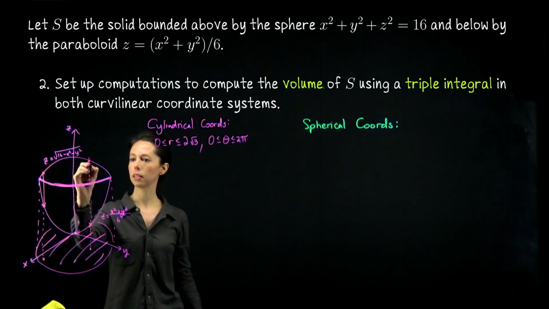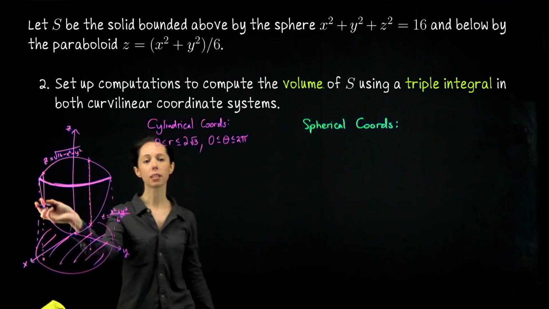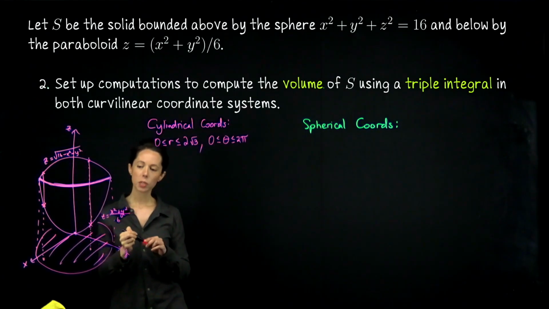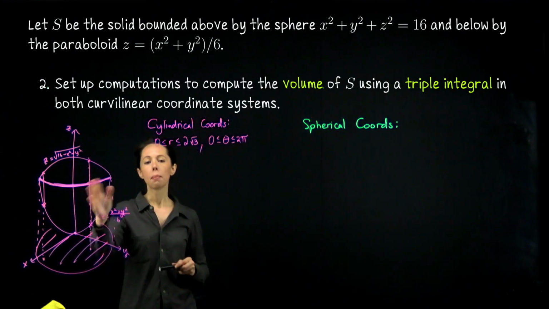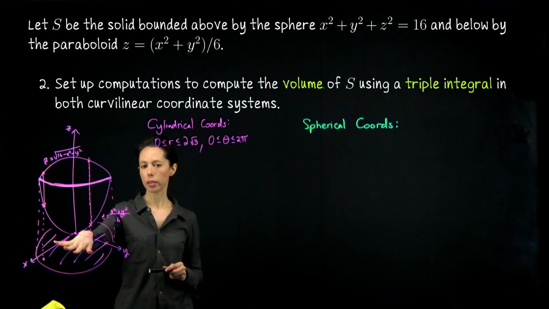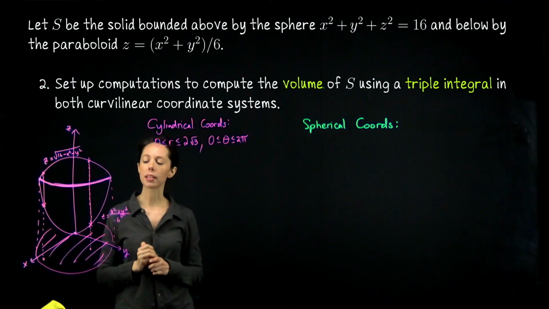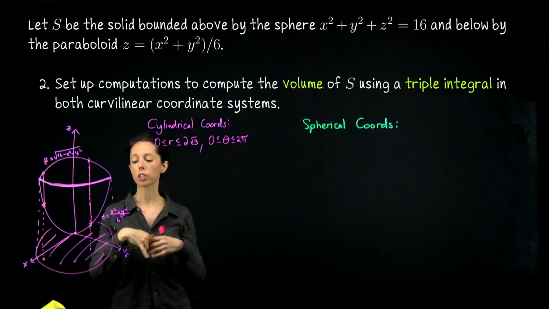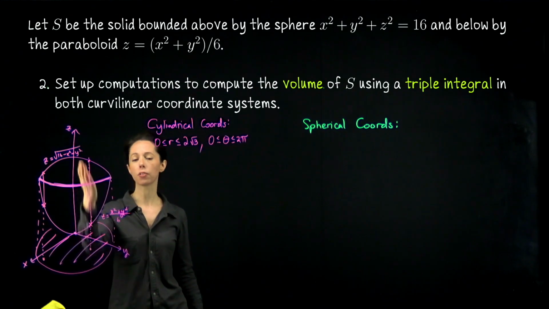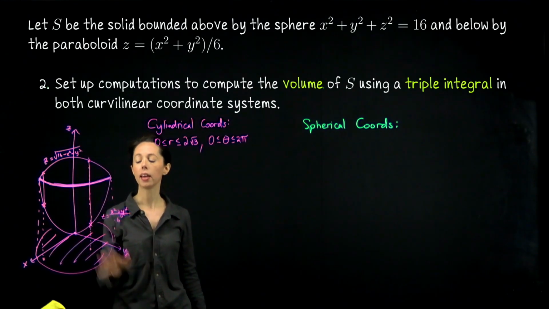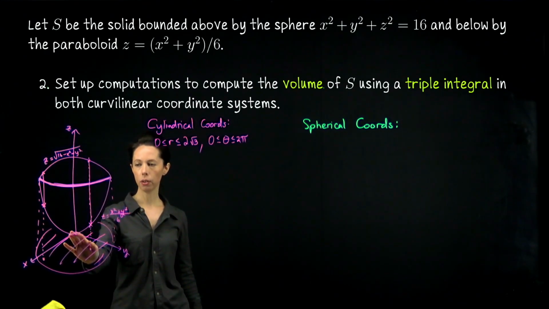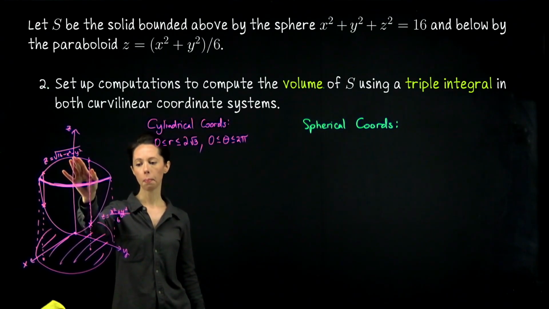Notice the range of z values here is different depending on where I am in my domain, which means that the bounds I give for z must adjust themselves to different choices of x and y. I'm saying this because sometimes I see students want to return the bounds for z as 0 to 4 in this case, because they say the smallest value for z is 0 and the largest value is 4.